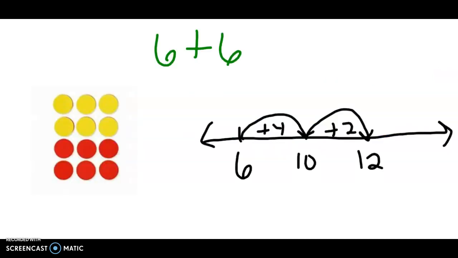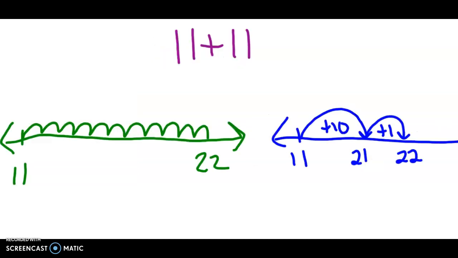A student can add on using a set of counters on their desk, or they can add on by drawing a number line, which is more efficient. A student can use a number line and still count all, or they can model using decomposing and adding, making bigger, more appropriate jumps. Again, what is more efficient?